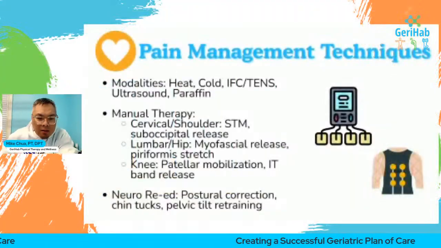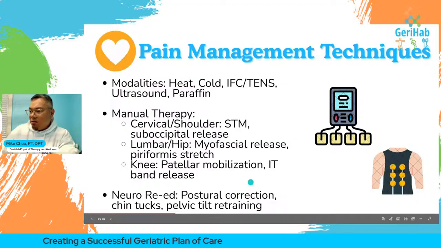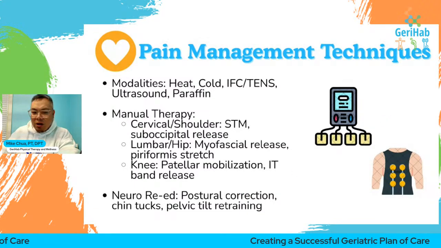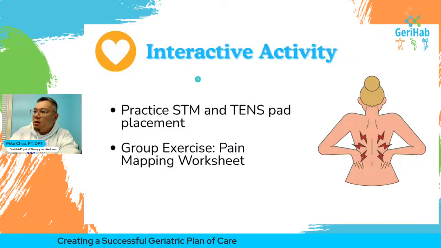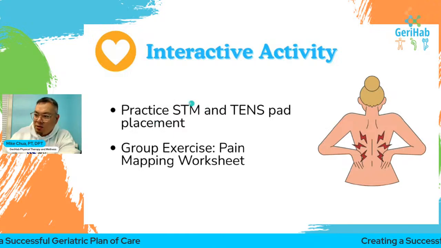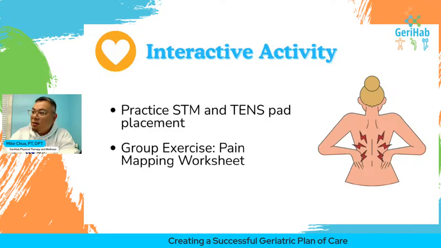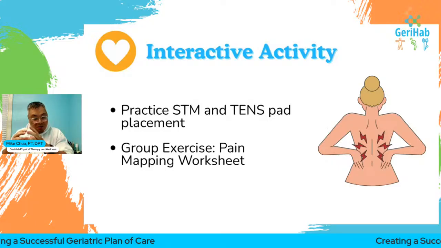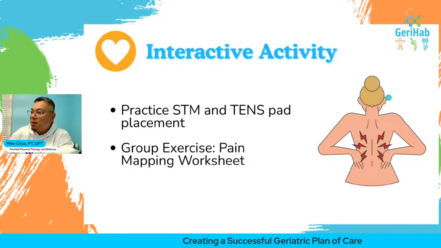Dancing. All right. Okay. Let's go back. Where's that slide? All right. So pelvic tilt retraining. Why do we say retraining? Because we are not training the patient themselves. We are here to teach them and train them. All right. Okay. Next, of course, we're supposed to practice soft tissue massage on each other. So I want you to do that to yourself. Then TENS pad placement. Make sure it's not too close, and of course not too far. And of course we've got to do the pain mapping worksheet in a minute.